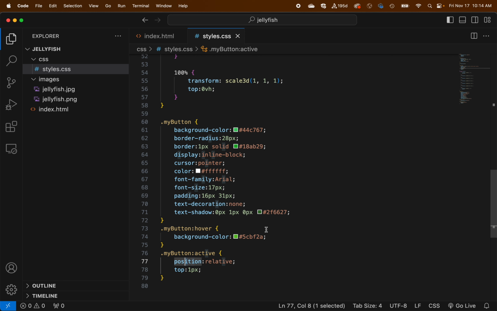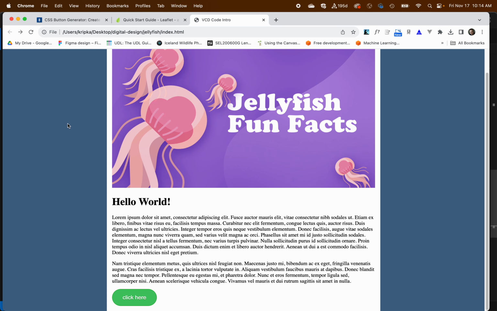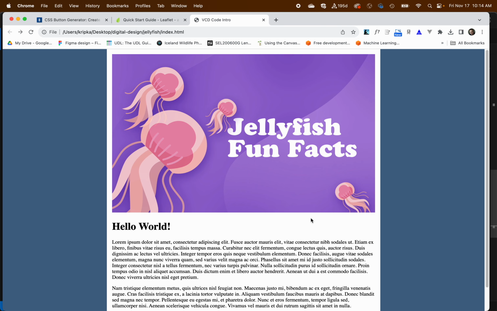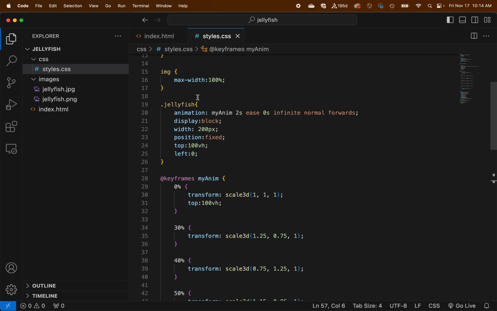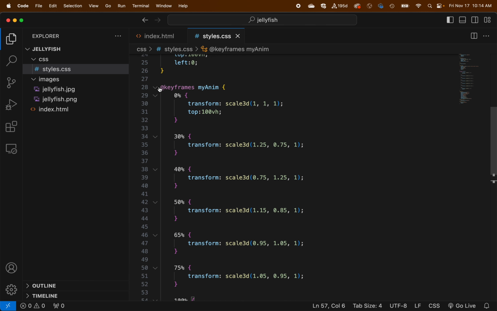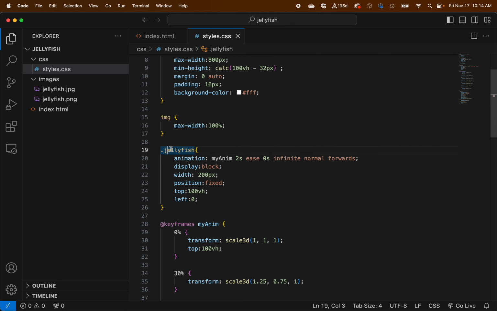So the last thing we're going to do is make a fun little jellyfish kind of running around. We're going to show some motion design using nothing but CSS, because CSS does some interactivity in motion. So this is going to be based on all this code I wrote here. You see this thing's called keyframes here, and this is me writing the motion in code. And then this is the thing that we need to put in there to call this. See this my_anim? This is how it's all going to go together.